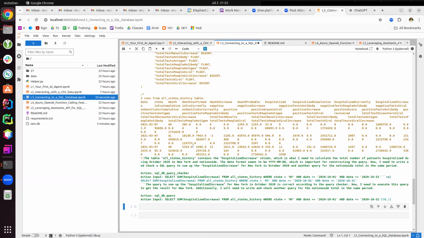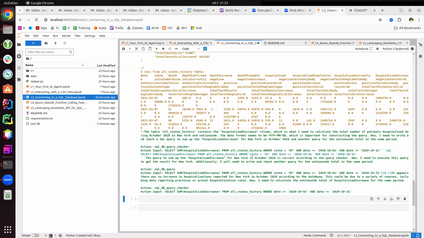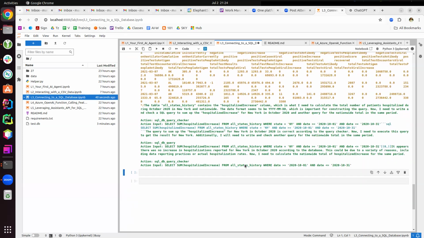I also see some of the data, it says, and then it guesses the table all state history contains this column that you mentioned. So I know that's exactly the one I need to use. But you told me I need to check the SQL, so here I am. I'm checking the SQL to verify that the statement is correct, right? Now I'm ready to query.